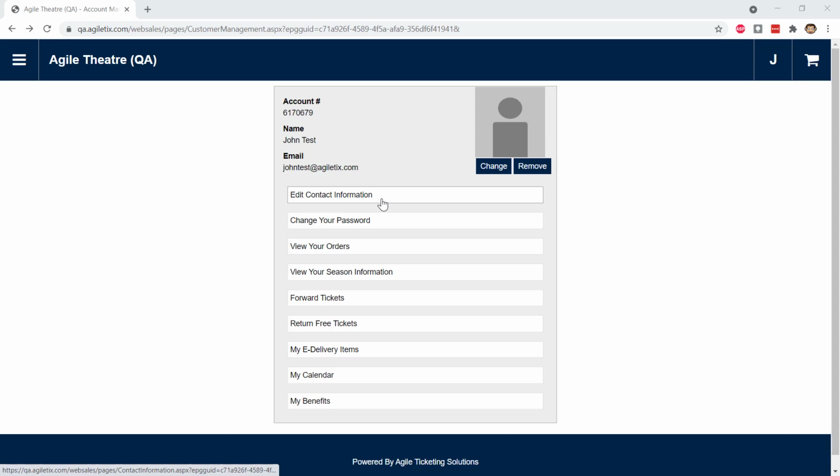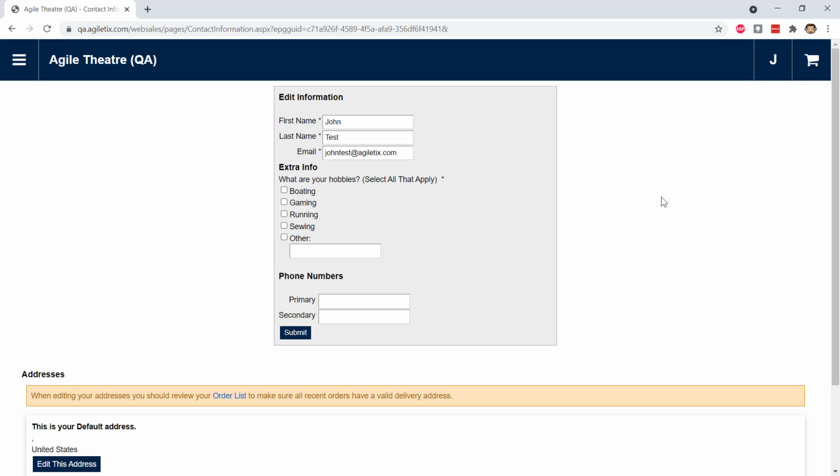So to see how this question reacts and how it's used, let's jump in and edit this customer's information. And here I can see the new hobbies question that was asked. And I can choose from the list all that apply. I also have the option of checking the other and defining another value here. For reporting, these multi-check answers show up with all values under the single column, with each value being on its own line. So you'll be able to see all those values that were relevant to the customer.